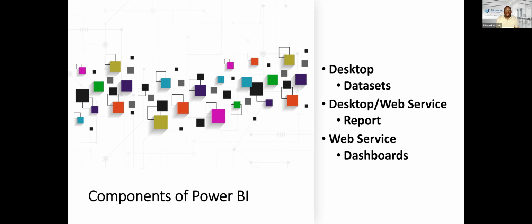You can pull in key graphics or key elements from those different reports and put them all together in one dashboard so that your higher ups can access and see those things. Okay. This is done exclusively, by the way, in the web service. Only the web service can create dashboards.